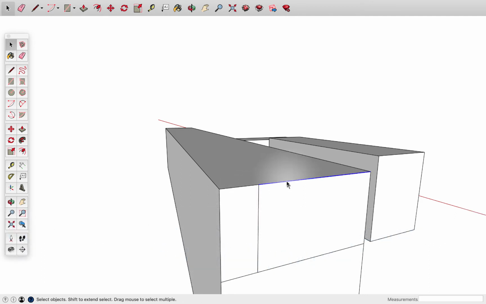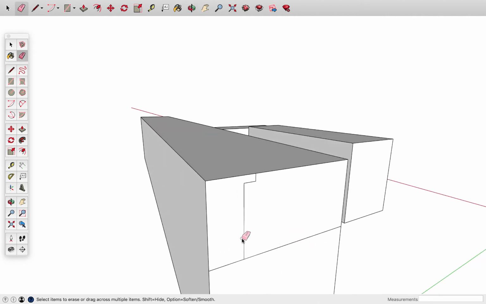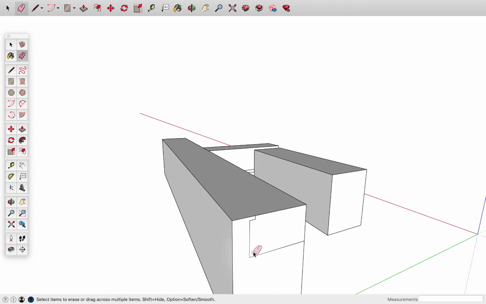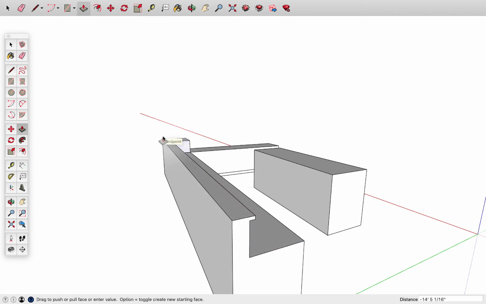And I can even copy the countertop here, although I think I'm just going to wing it and give myself a little profile for the top of the counter. Erase that. So you can see I'm starting to get a sense of what this guy might look like from the end. And now I can just push-pull this all the way down to the edge.